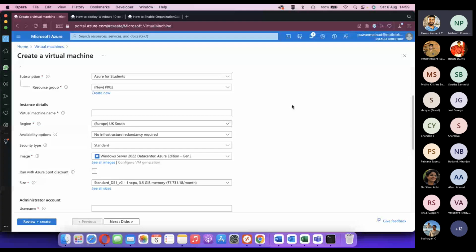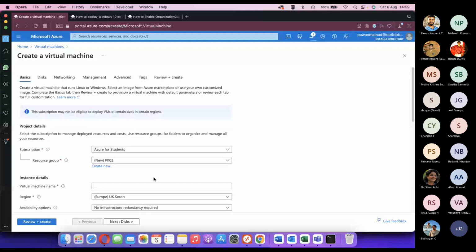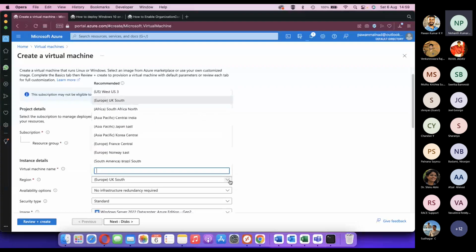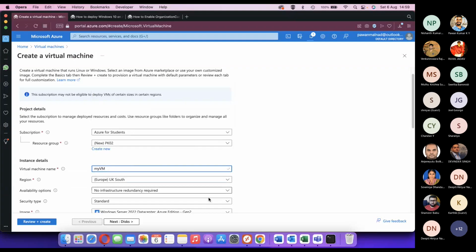Okay, let us create one here. Give a virtual machine name first. Okay, good. So you want to go for UK South? Anything is fine, that should not be a problem. Scroll down. But when I try to select one and create it, it throws me an error.